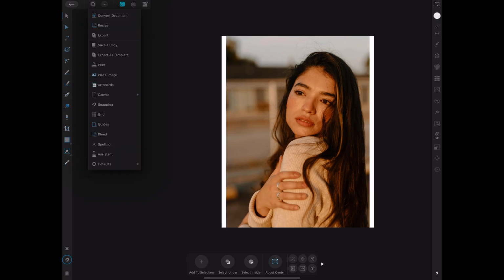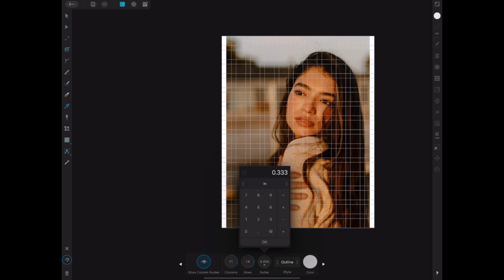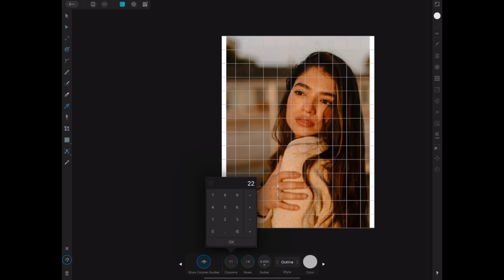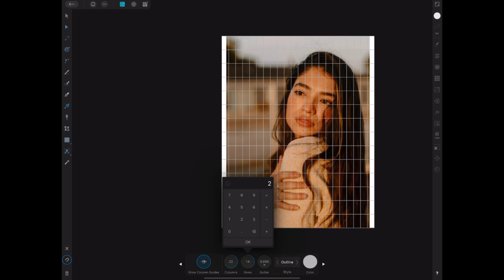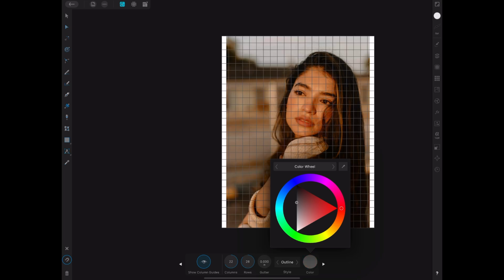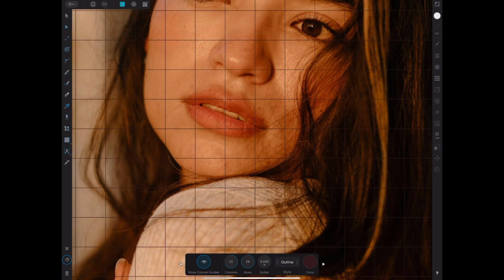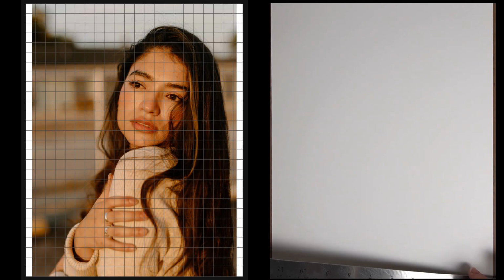Next, click the document icon and click guides to overlay the grid. If we input 11 and 14 with 0 for the gutter, we're going to have a 1-inch grid. That's not enough detail for me, so I actually made mine a half-inch grid, so I inputted 22 and 28. You can change the color of these guides. I usually start with a white, gray, or black, and then change them as I go, depending on which part of the picture I'm looking at, because white's going to show up better on her hair, where it's darker.